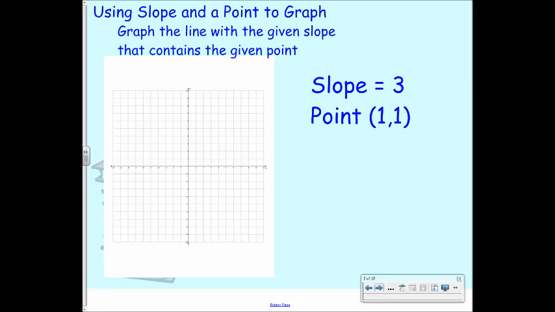And point-slope form, yesterday you looked at a couple where you had to plot like this, one point and a slope, and then you had to try to figure out the equation of the line. So let's take a look at that now. How would I plot this? What would I do if I wanted to put this on a graph? What would I do to start out here?